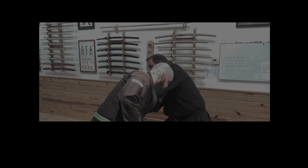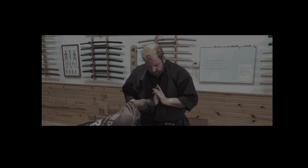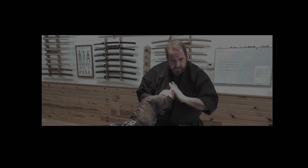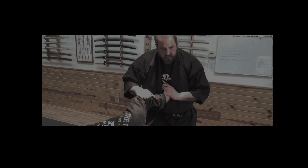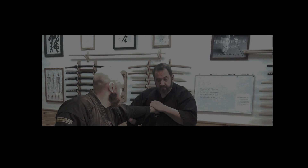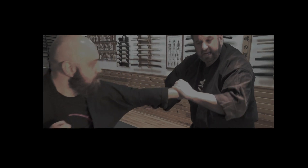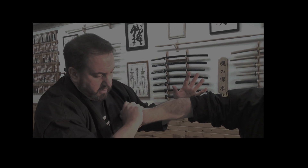But when I go here and he pulls and I do this, I'm controlling him — not just his arm. I'm using my body to press his fingers in this direction, and I'm also rolling his wrist up. It's not just straight in; it's in and up, like a hamster wheel. Now, you're going to say — well, can he pull free? Yes, he can pull free right here. But once I lock in the joints in multiple places and I'm fully here, he cannot. Once I apply the lock fully and have control of his body, I've changed the angle. This is why it's called hon gyaku, because everything is based off of this. Some call it ura.